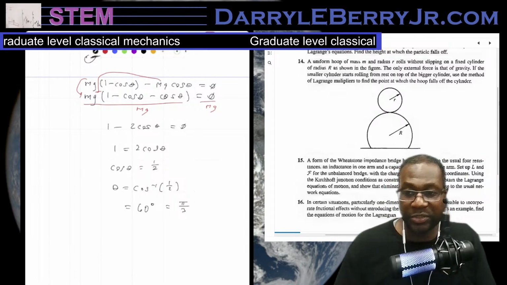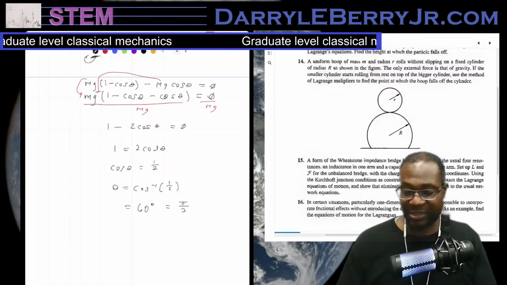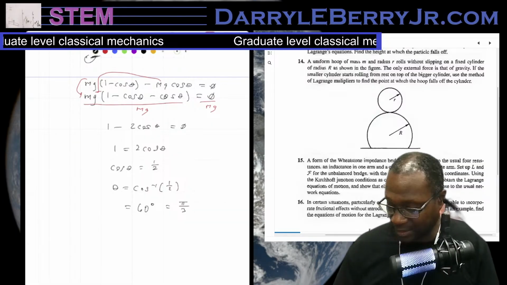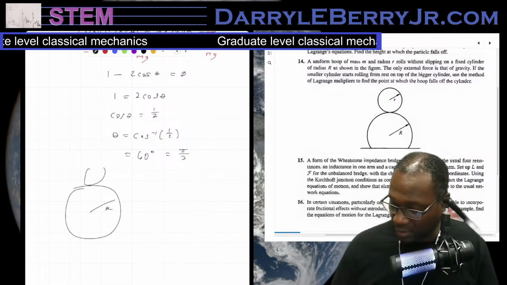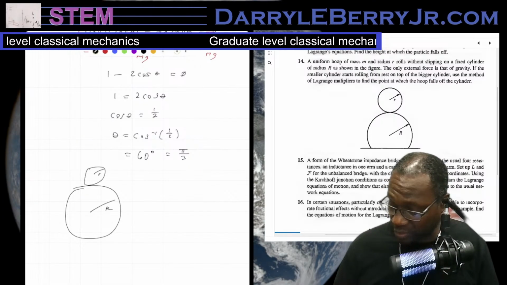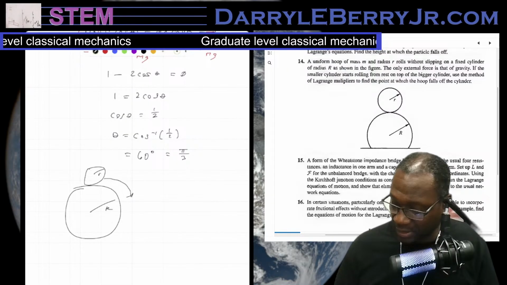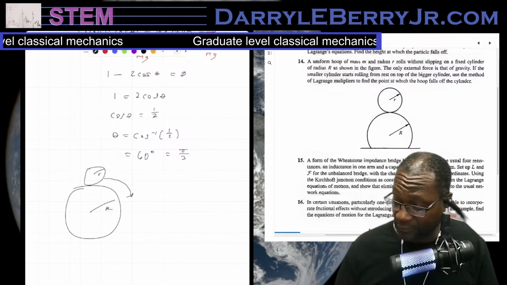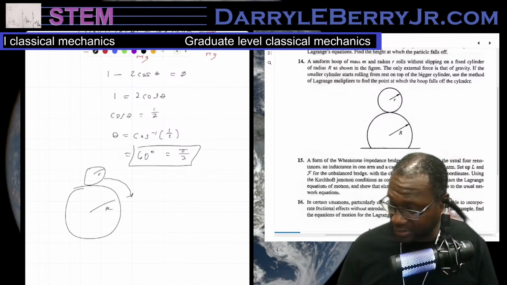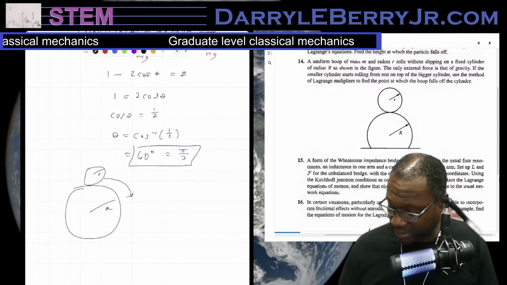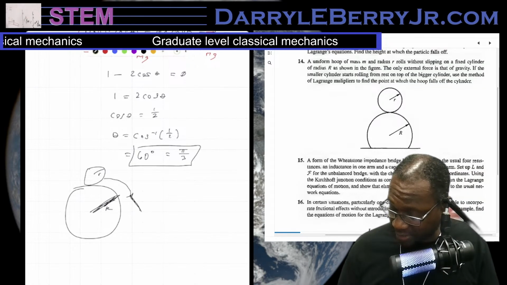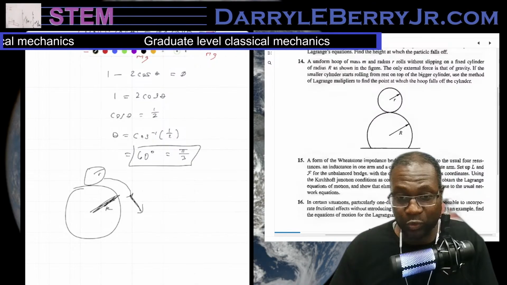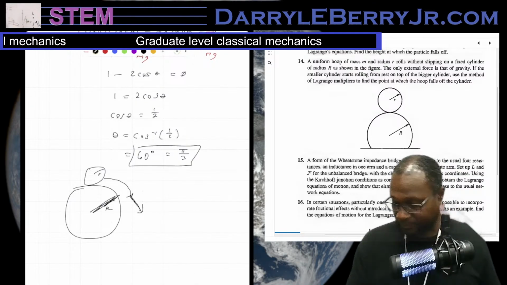So using the constraint equation, setting it equal to 0 for when that change is happening, similar to a minimum, we know that if you have a big sphere or hoop of radius big R, and a small hoop of radius little r rolling down the side under only the force of gravity, when it reaches 60 degrees, so if I come from the top, about right there, the hoop will fall off and lose contact with the big hoop at that point. So there you go.